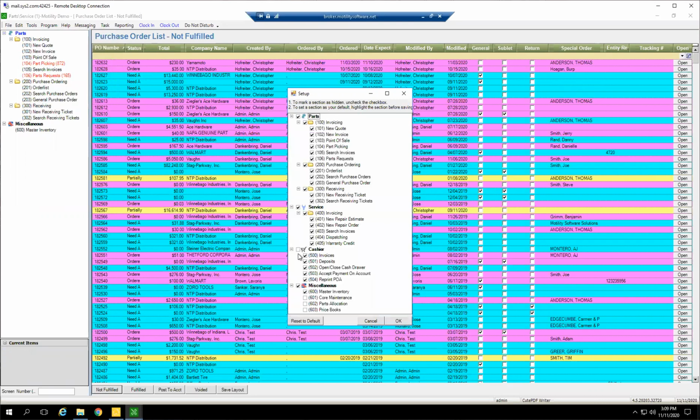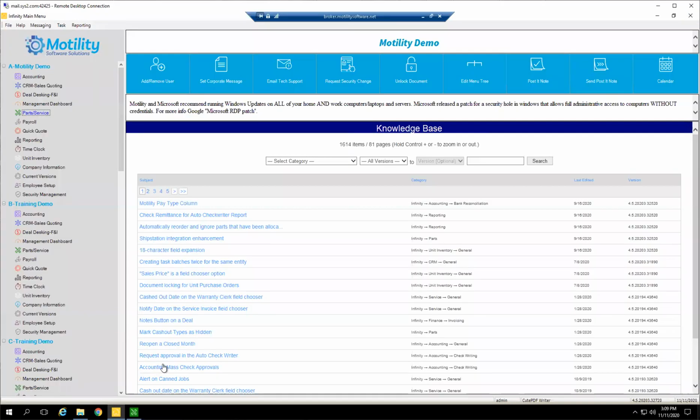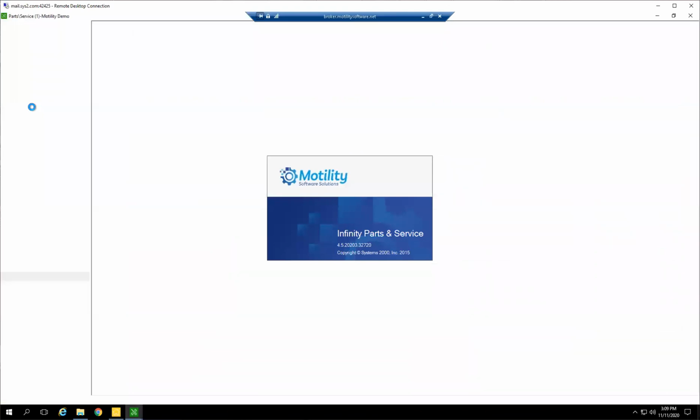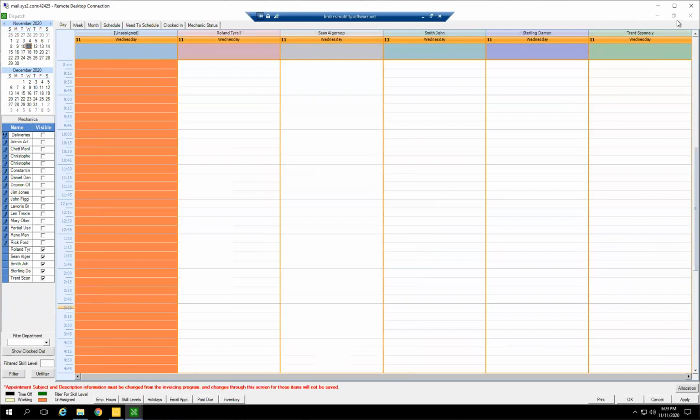So another advantage to using this tool is, let's say every time you log in, the first thing you want to pop up is your dispatching calendar. You're a service writer who dispatches everything out to techs. So, okay, now let's get out of this screen. Let's say first thing in the morning, I click on parts and service. It just opens right up with that dispatching calendar.